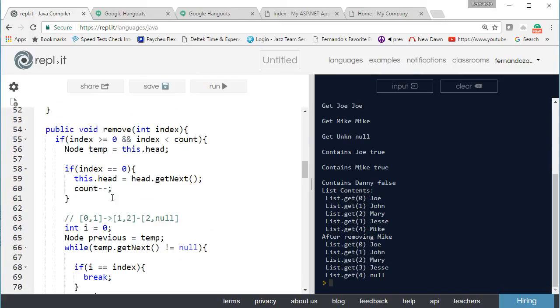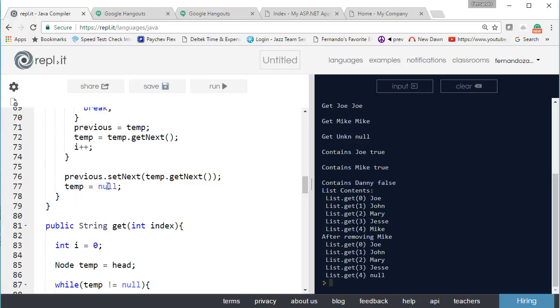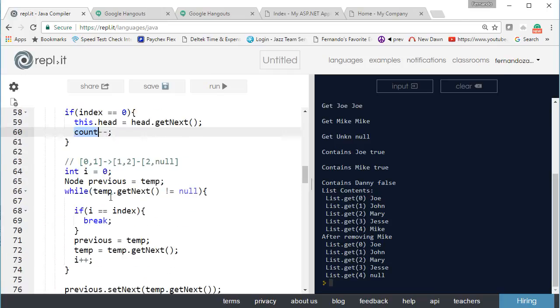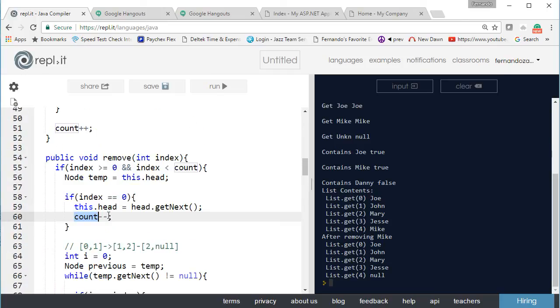And so if index equals 0, we remove the count. So if we actually remove something like we do here, maybe at this point we should return, just to be safe. We remove and we return.